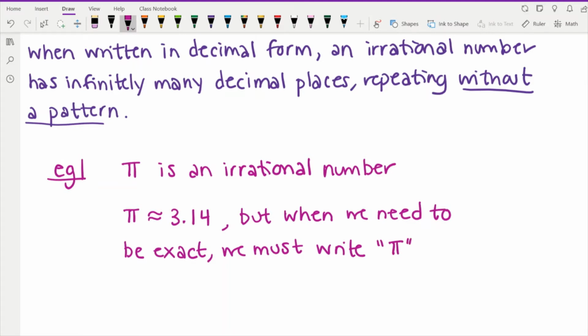So this goes back to, you might have heard me say in this class, exact form. Write your answer in exact form. That means that you're not doing any approximation. And the thing with irrational numbers is because they have infinitely many decimal places, there's no way to actually write down the number in its exact form, except by writing this symbol, right? It's kind of a weird concept, but the idea is that this symbol represents a number that is impossible to capture by writing down. So instead of trying to write down hundreds of decimal places and still not having the exact form, you just write the symbol pi.